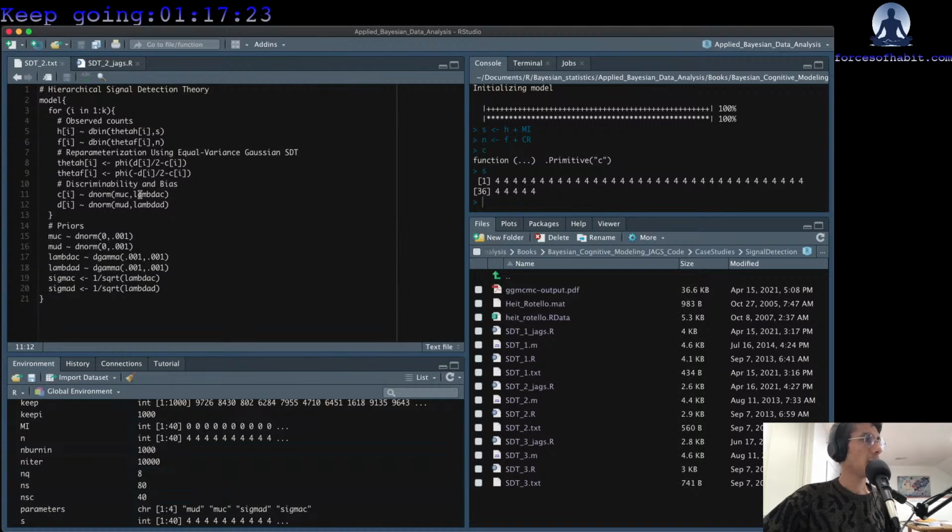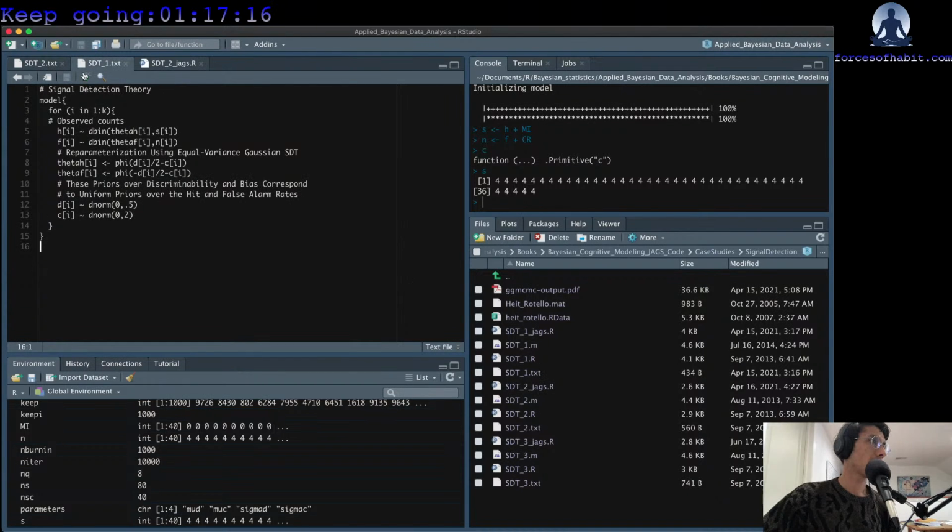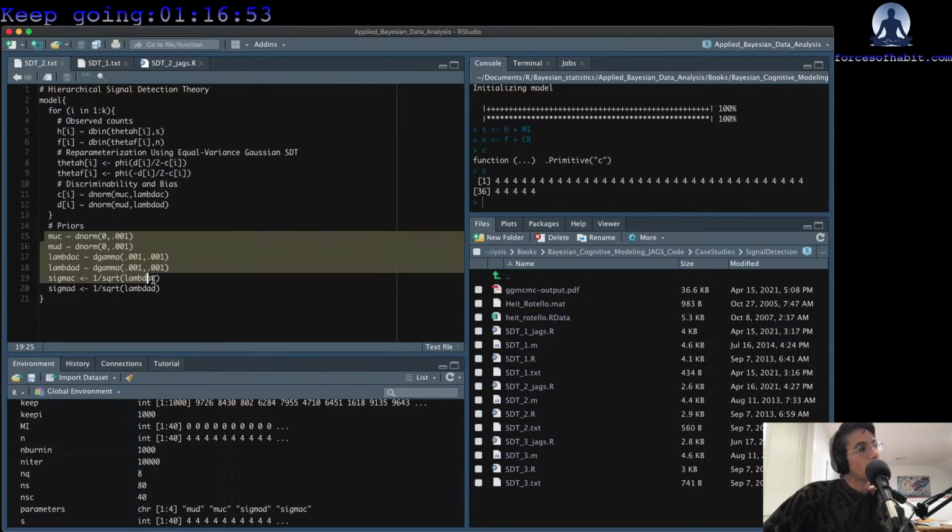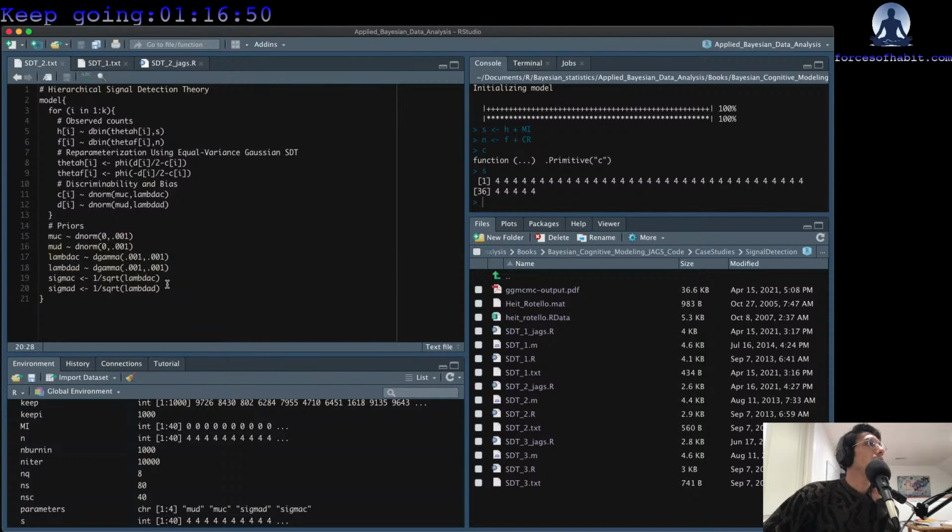mu and lambda instead of what we were doing before, which just involved setting uniform priors for each. Now we set distributions for each, and we set priors for each of the corresponding parameters within the distributions for those. We set relatively uninformative priors, and we just parameterize sigma here. Okay.